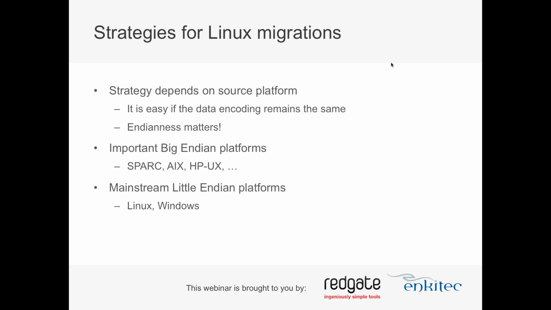One of them is big-endianness, where you see SPARC, AIX, HPUX, basically those platforms that were standard a few years ago, but which are now being migrated off at a larger scale. Little endian platforms, on the other hand, would be Linux and Windows, and I'm not saying Windows Itanium here, I think that has been discontinued, but anything based on the x86 Intel Xeon processors, or AMD for that matter.